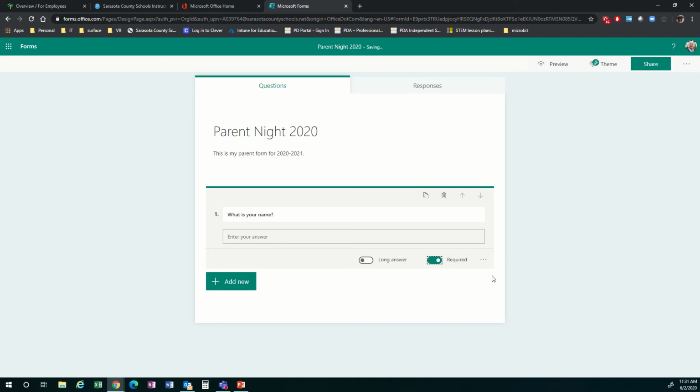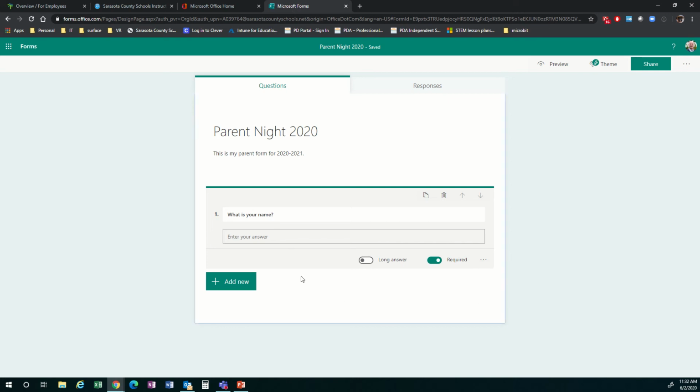Inside of Office 365, anytime you see these three dots that are right here, you'll see that there are more settings. We can talk a little bit more about these in a second. But if I want to add a subtitle to this, if the question isn't clear enough, I can add a subtitle with more information. Restrictions, as far as what they can enter or not enter, and then branching, which gets a little bit more advanced as far as creating forms.